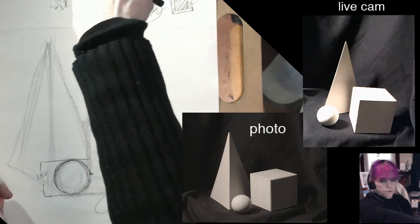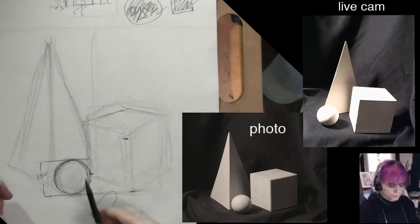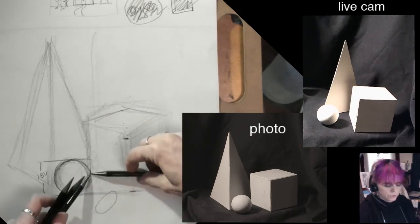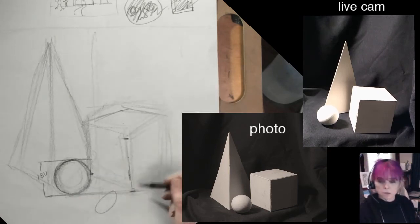Don't tilt it forward or back. Keep it parallel. It's 1 perfect unit from the edge of the sphere to the edge of the cube. So here's 1 unit, and from the edge of the sphere to the edge of the cube is the second unit. I nailed it. I did. I think I got it on pretty quick.